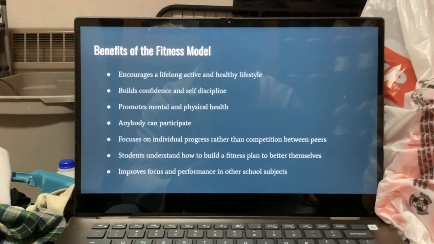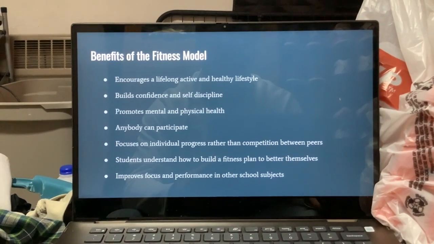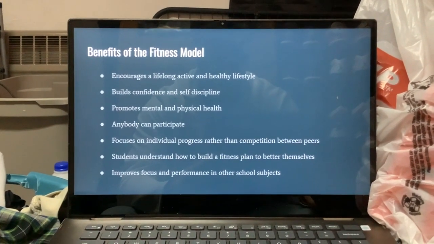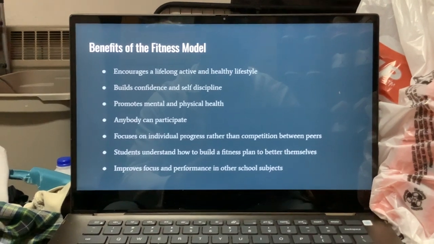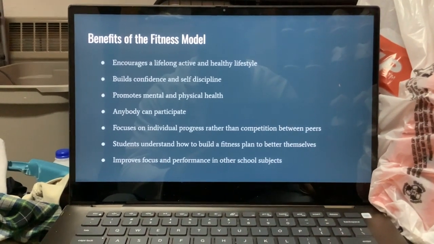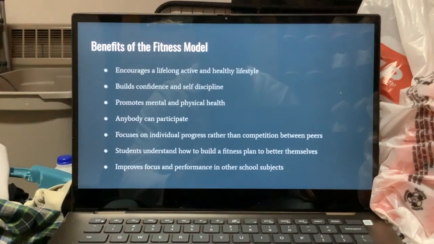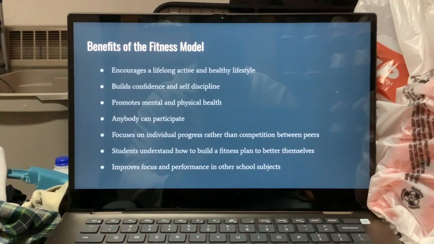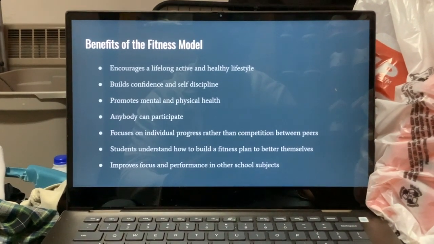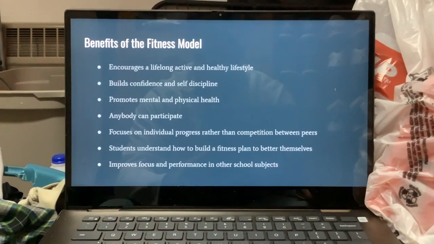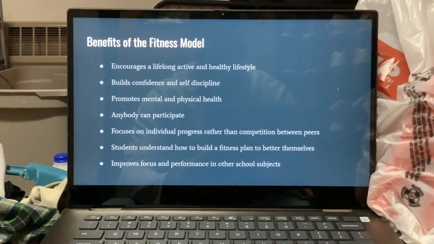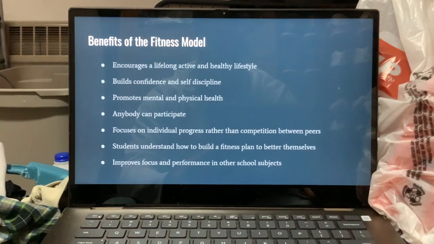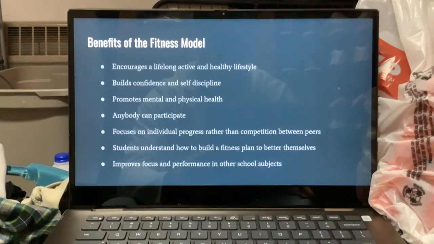Anybody can participate. Obviously, everyone's fitness is all different. Their fitness levels are everywhere, but wherever they are at, we can have certain exercises that they can do at whatever stage they're at. For example, if someone is far in their fitness journey, we can give them tougher exercises with a tougher goal, tougher plan, tougher workouts, that'll push them more.